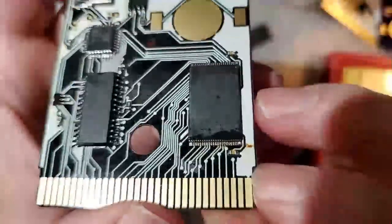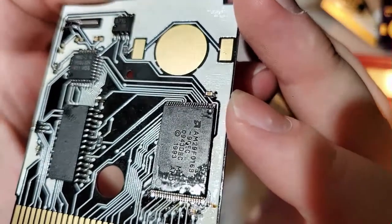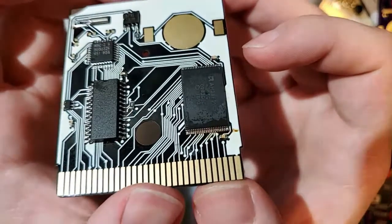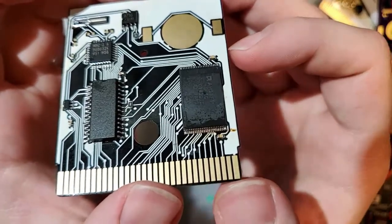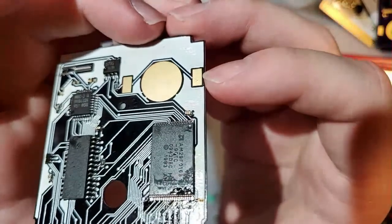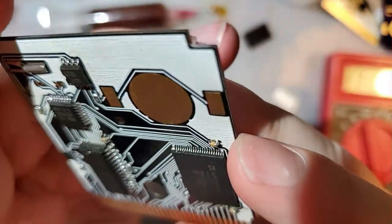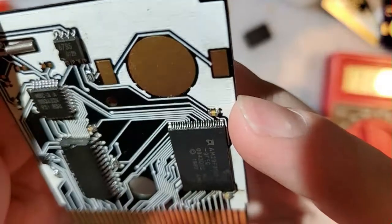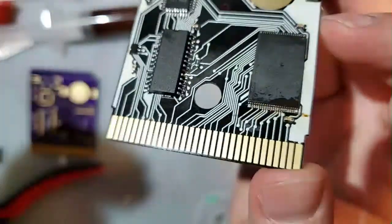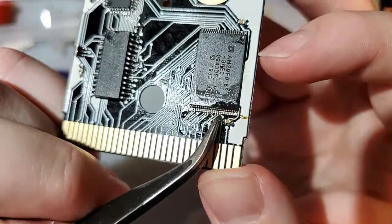Some of these pins down here are crooked. I'm worried they might be shorted over. But they look like they're data line pins because the middle one should be the... maybe a short between 30 and 31. Do you mean on the cart bus or on the chip itself? Because the middle pins look perfect. They get a little wonky from this data pin over to the next three or four.